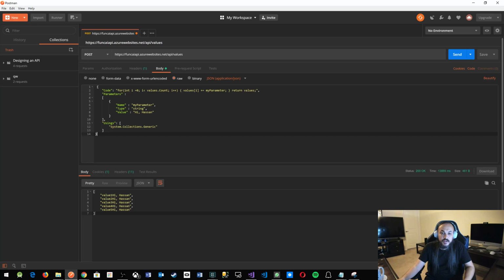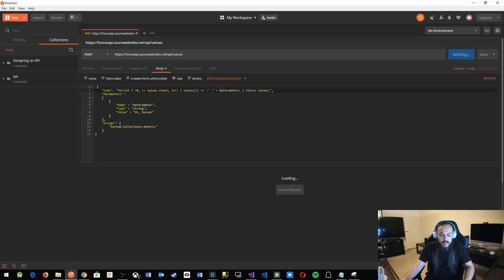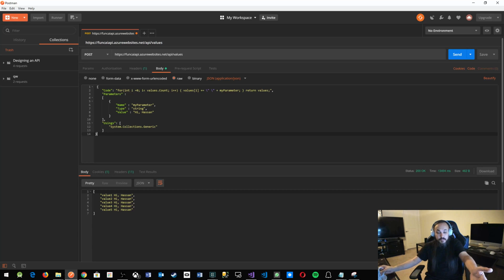So instead of my parameter, first of all, you can see a problem in here that the strings don't have a space between them. So how much power do I have? Can I just do this? If I do this, would this work for me? I don't know. Let's see. Would that give me the space? Man, that takes too long. I probably should run it locally just for the video time and whatnot. Oh, look at that. So that worked.